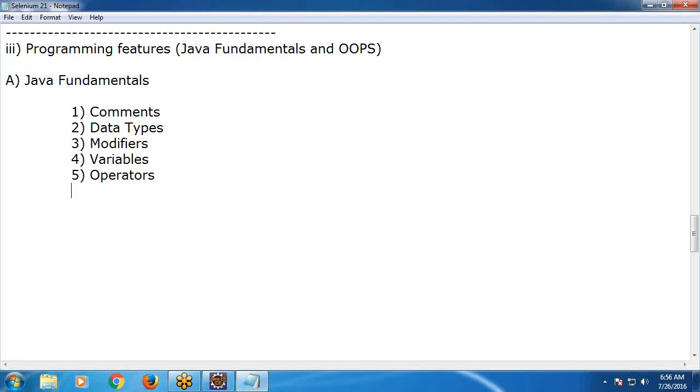Syntax may vary from one language to another. Okay? You take variables in C, C++, Java, VB script, Perl script, Python. Purpose of variables is the same, isn't it? For storing the data. Purpose of operators is the same: to perform arithmetic, comparison and logical operations. Purpose of conditional statements same. Purpose of loop statements same. Syntax may vary.